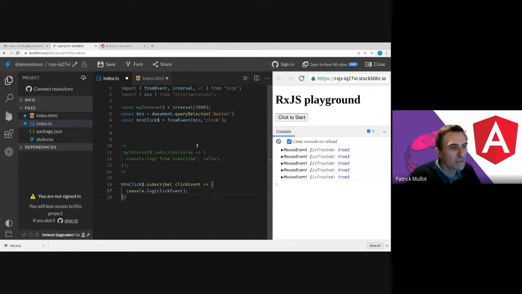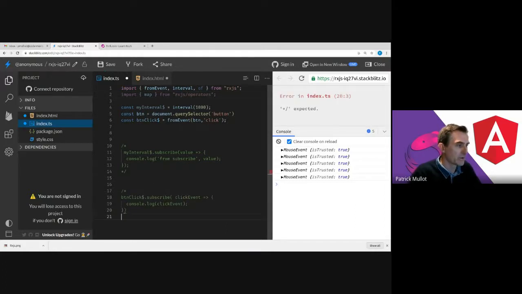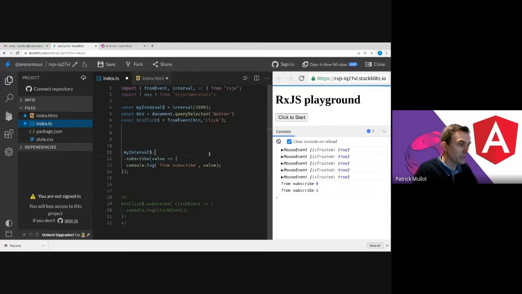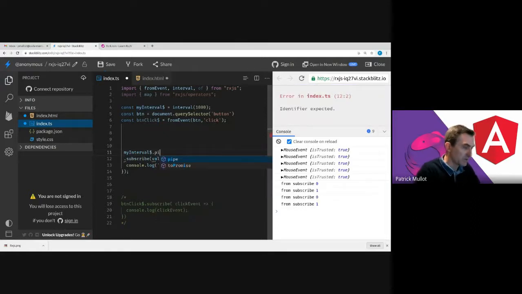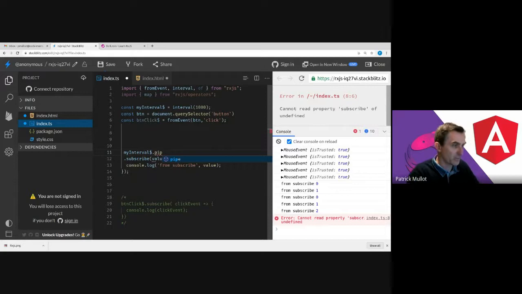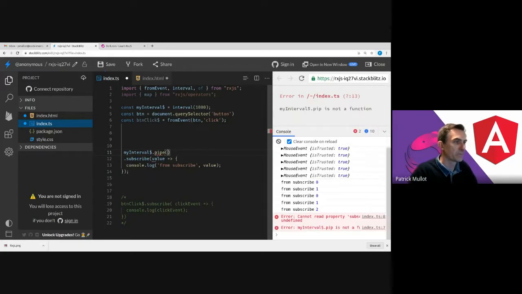So where is the power of observable? The power of observable is in the operators. So what we can do, let's say, again, forget about the button for the moment, get back to this. And we're going to use our interval observable. Oops, sorry.